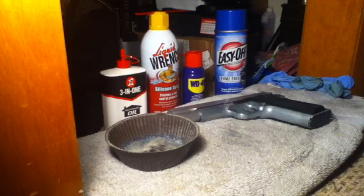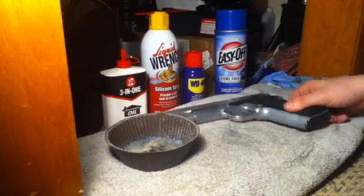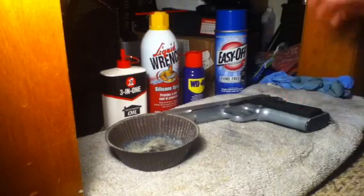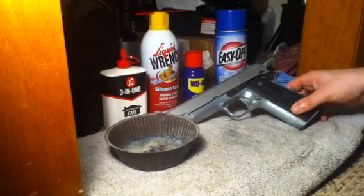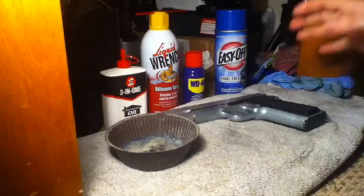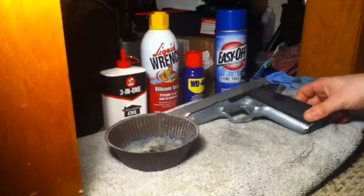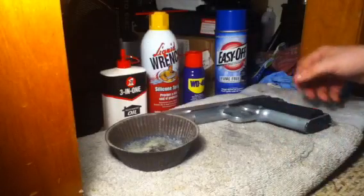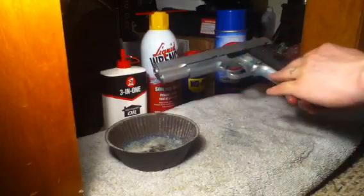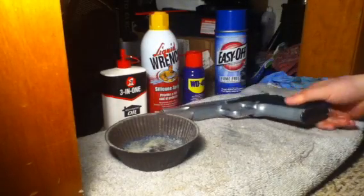Step 5: check the contents every 40 minutes until you have the desired shade. The longer you leave the Easy Off on and let it soak, the darker the contents are going to get. Keep a close eye on them — if you care about your airsoft firearm replica, you will babysit them. Also make sure every part is stripped down bare; if you're going to spray the frame, don't leave screws in it. Make sure everything is naked.